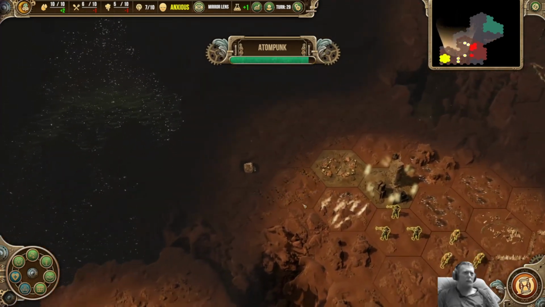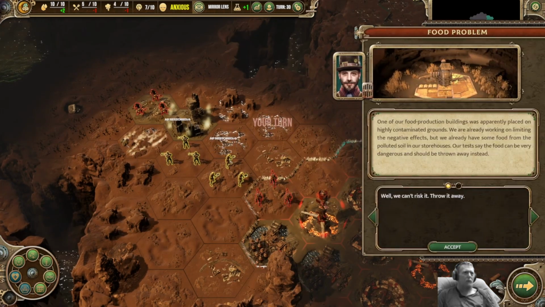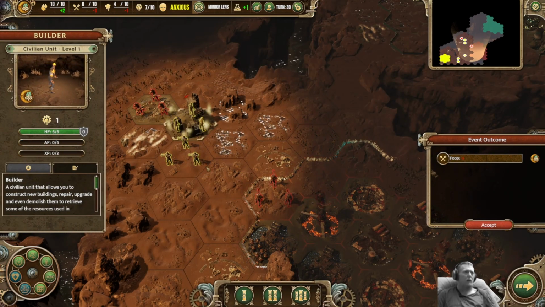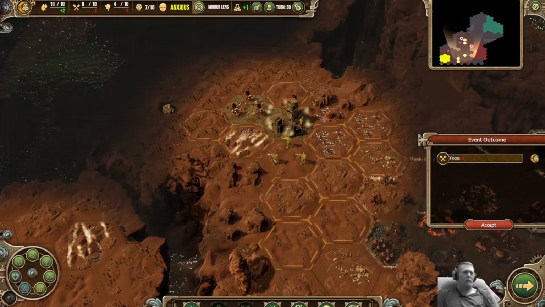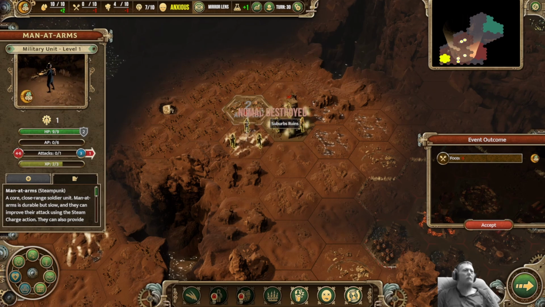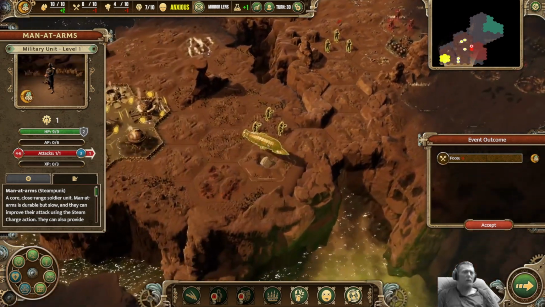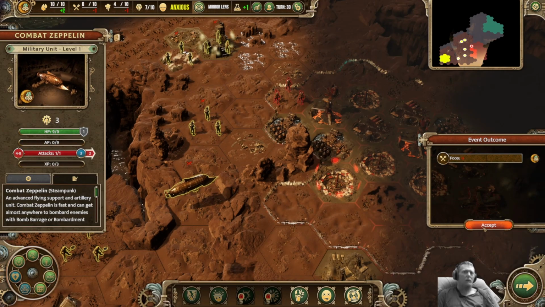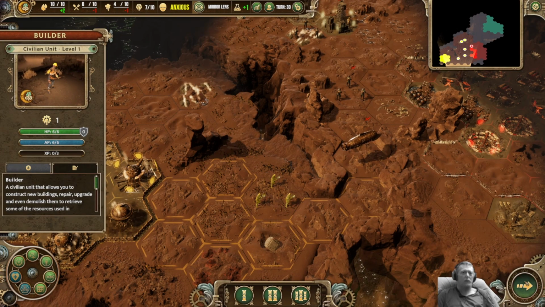I mean, they're wastelanders, aren't they? Oh, they're running away. But they're running towards us. But can they do anything now? No. Nomads are destroyed. Now we've got no food. Nice.